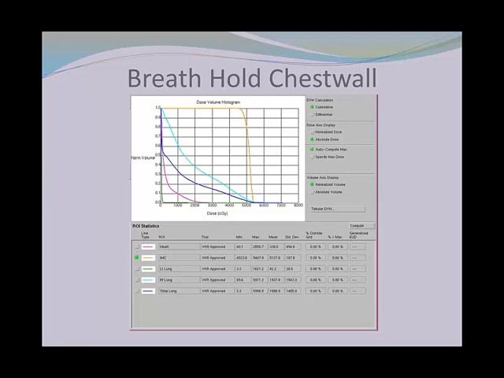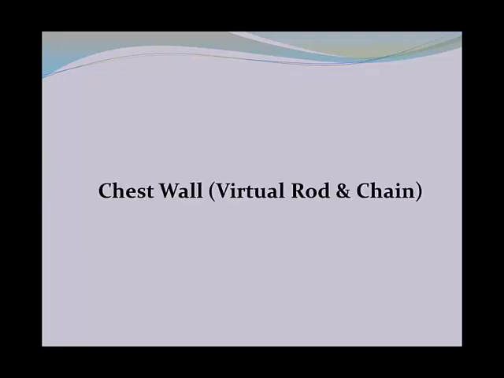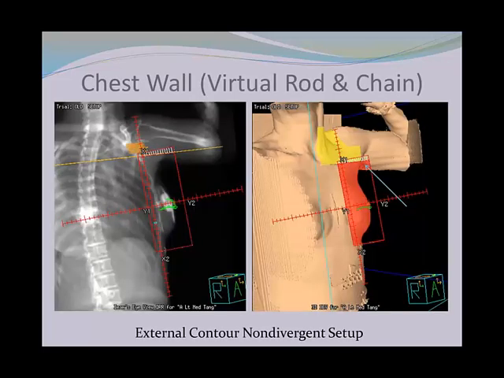So you have the images on the right side. To angle the non-divergent border, we probably need to use a rod and chain to get this. But of course, the patient was simulated without the rod and chain, the middle rod. So one of our co-workers, Tony Bonatati, came up with this idea of creating a virtual rod and chain.